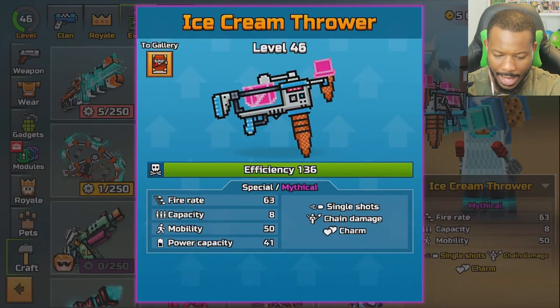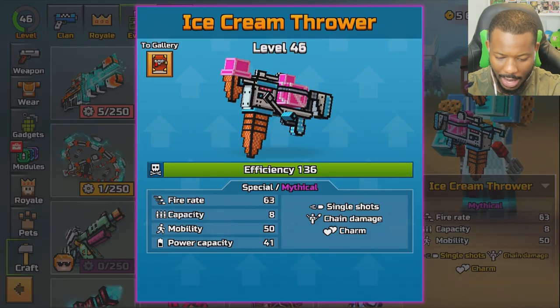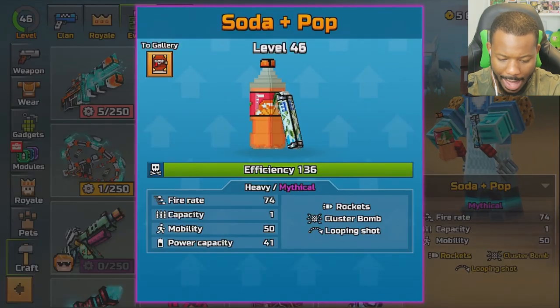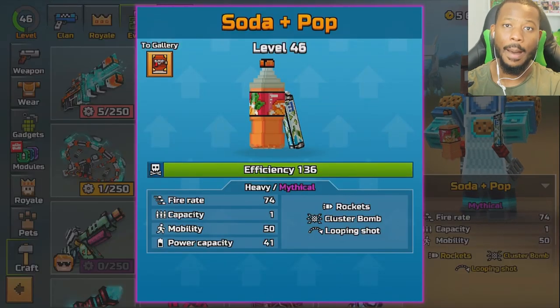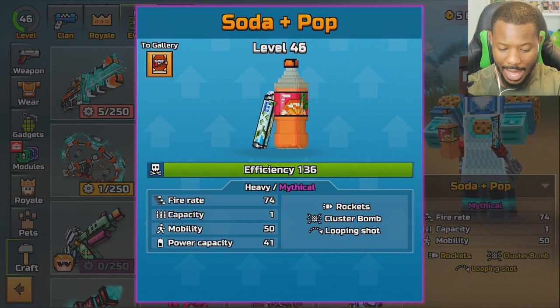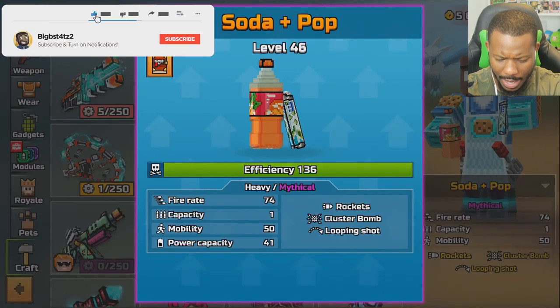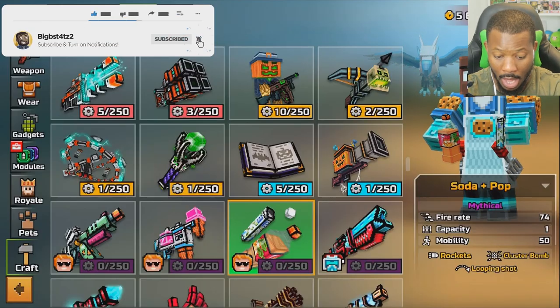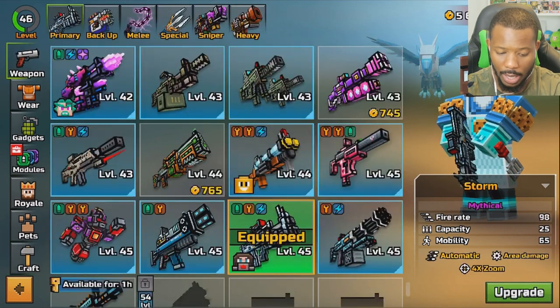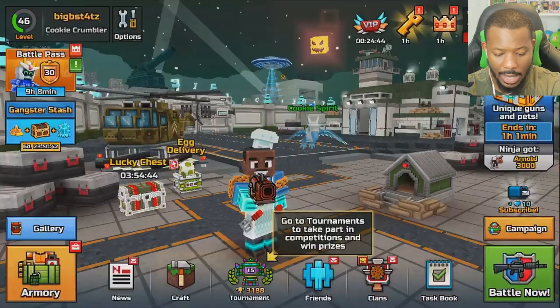We also have the ice cream thrower, which looks amazing too. I love the way that looks a lot. And we also have the soda plus pop. So these are three new weapons, and of course, we'll get the skin as well along with it. And yeah, these are the new weapons that are going to be in there. It shoots rockets as well. This is going to be awesome. So we will be trying to unlock that as well, ladies and gentlemen. So yeah, that's something new.